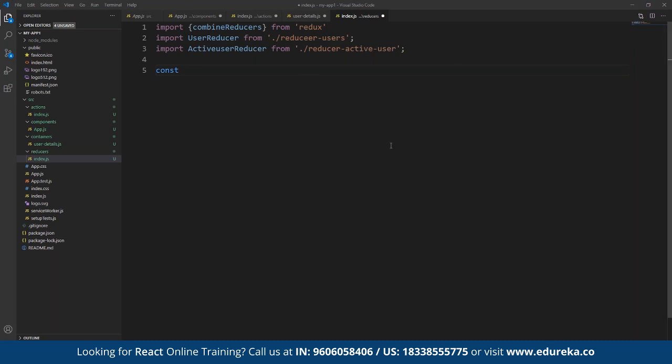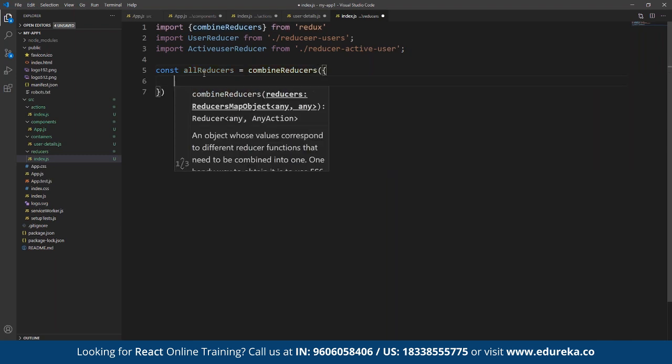All right, so now here we can define the constant for all reducers. For all reducers, we are going to combine the reducers, and in here we can define how exactly we are going to combine them.